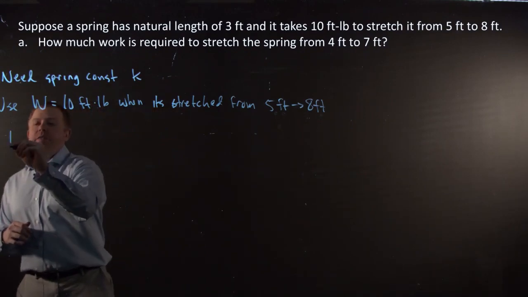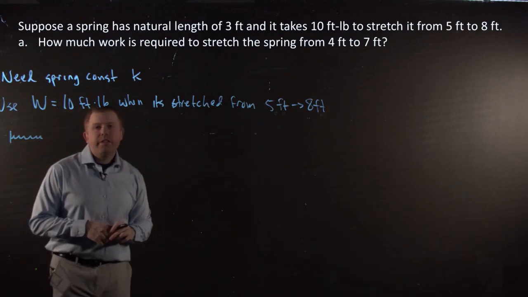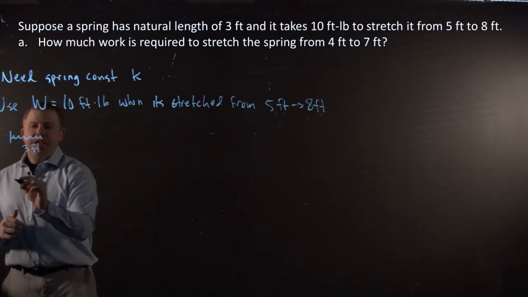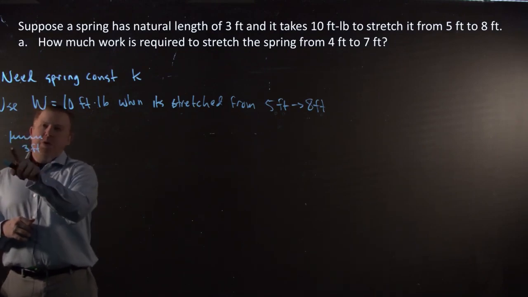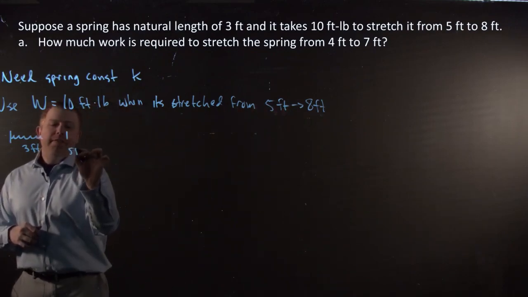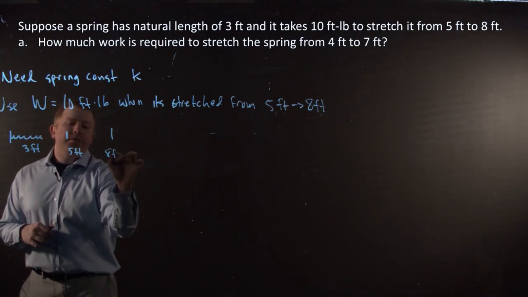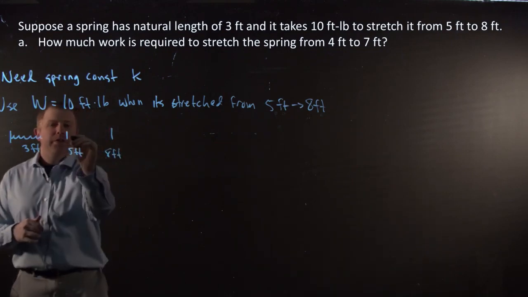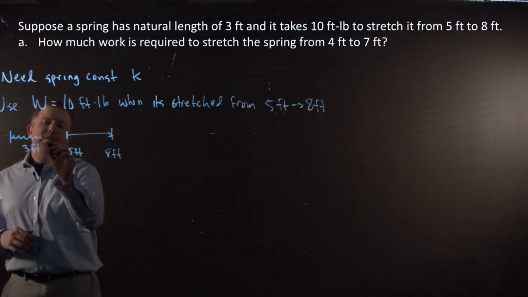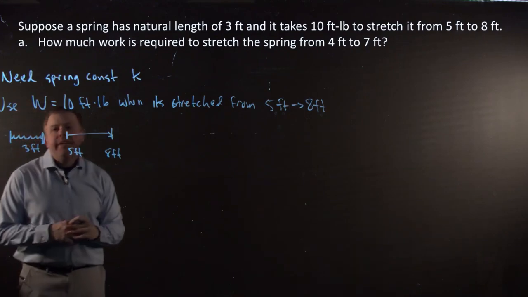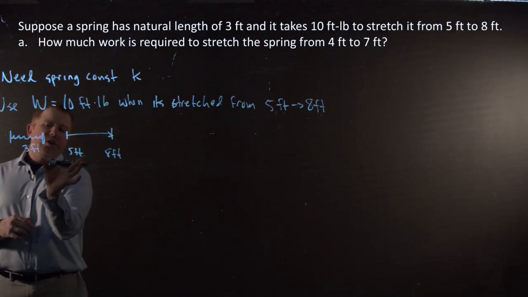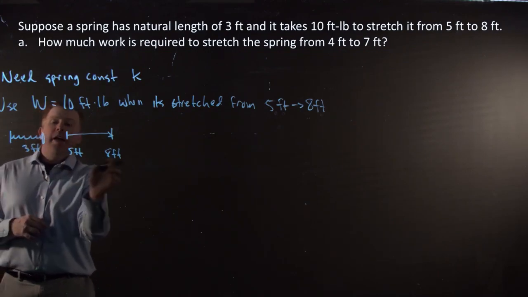So what do I mean? I'm going to draw this spring over here, like this. It was originally 3 feet, right? And I'm thinking of this as where I'm starting when I write down these numbers 5 and 8. So we're going to go out to 5 feet and stretch it to 8 feet. But when we're computing work, we're only concerned about starting from the end of the spring when it's in equilibrium. In other words, when I compute the work integral, I only need to know the difference between 5 and 3 and 8 and 3.